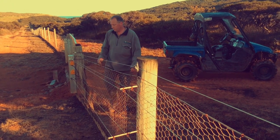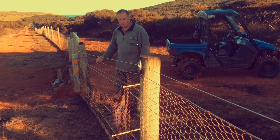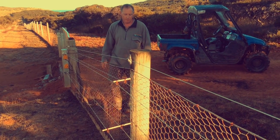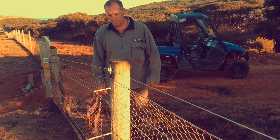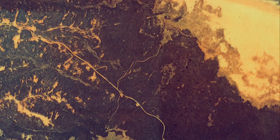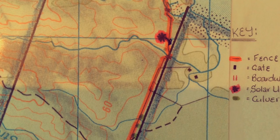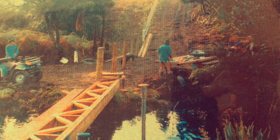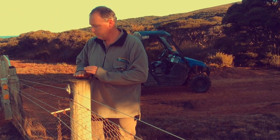This is the North Cape possum-proof fence. Electrified up here, netting here, baseboards running along beneath. It was constructed back in 1995. It spans from Tom Bowling Bay on this side, approximately three and a half kilometres across to Waikuku. There are stainless steel wings on each end to buffer it off and stop the creatures getting past. One of the team members is working out here on the job at the moment — he was originally working on putting it in back in 1995.